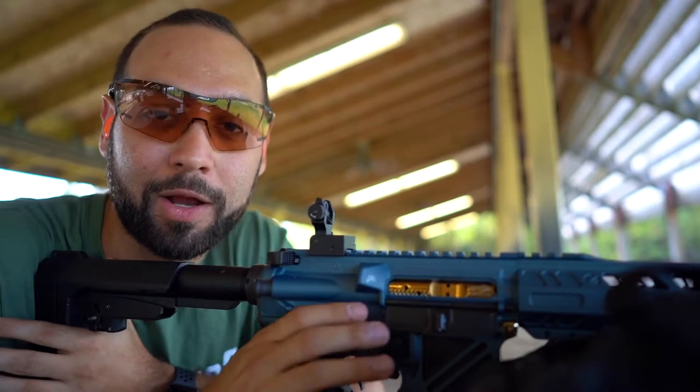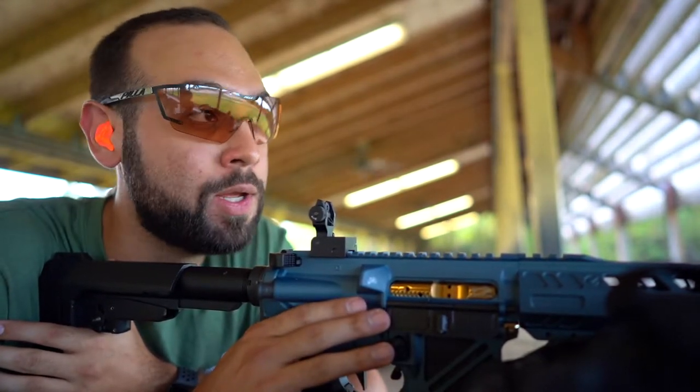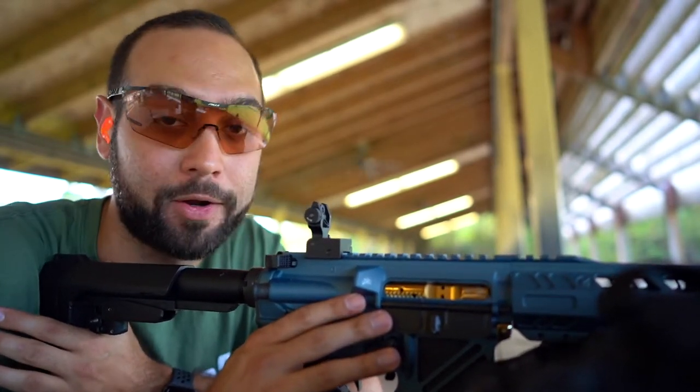Alright, so we look like we're getting close now. I'm gonna fire a 3-shot group at a different point of aim. And after the range goes cold, we can check it to see if we're on or if we're off.